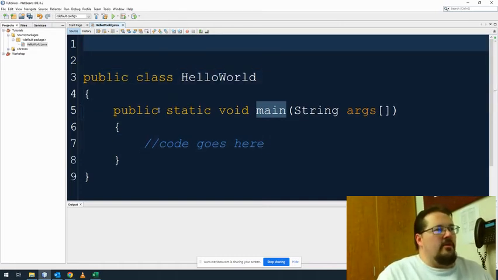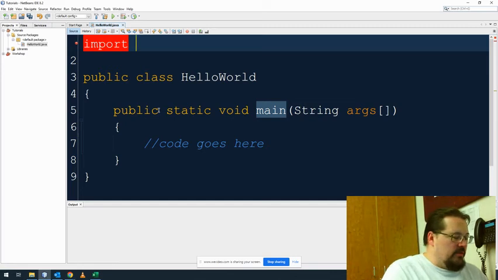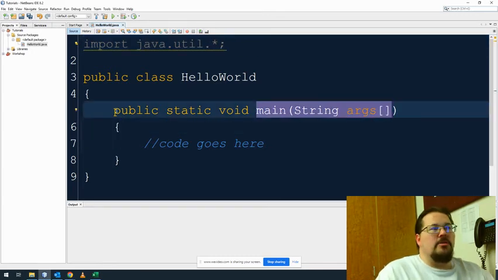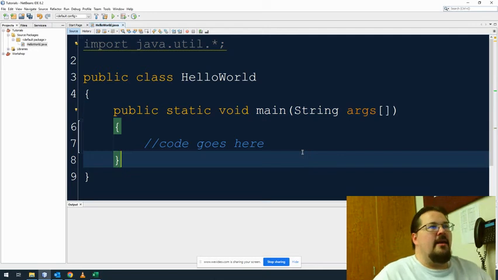The other thing I want to tell you is up here, we will typically, not immediately, but probably within the first couple of weeks, I'm going to introduce you to importing. And the most popular one we will always do is java.util.*. The asterisk is called the wildcard because it picks up everything that's in that folder. And so this is pretty much what your Java skeleton is going to look like. We'll be talking about the different pieces of it as the year progresses, especially in the spring where we'll make our own classes, where we'll talk about different permission labels and stuff like that. But this is the basic skeleton.